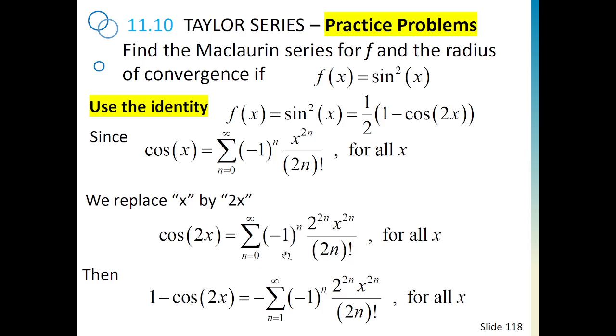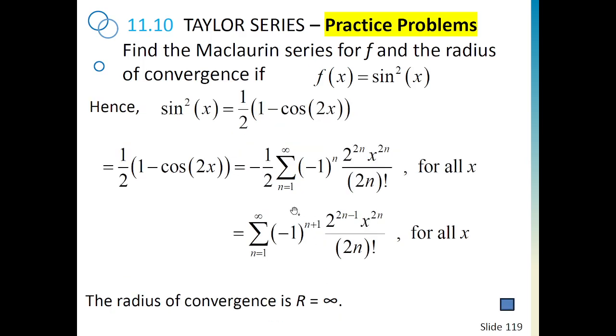So for n equals 0, the first term will be 1. So we have 1 minus 1, so that goes, minus the rest of the series. So that's why you have minus, and then the rest of the series starts from 1. Now you can leave it as is, or you can say, okay, well, the negative sign here, I can bring it inside. You can do that if you wish, or leave it as is, it's fine.